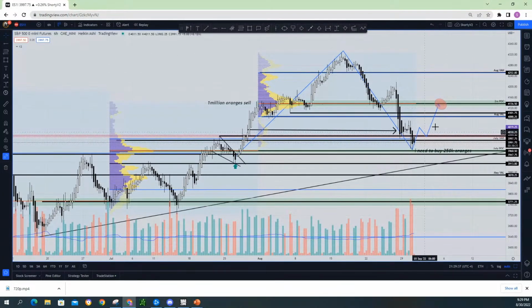So for this action right here, I can't give you a time frame, but I would say by September 16th, we'll know. We'll know if we're going to have a leg down or a leg up in this area. If we lose this level right here, the July POC, we're going down and we're going to go all the way to the next green zone that you see on the chart.